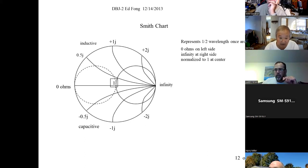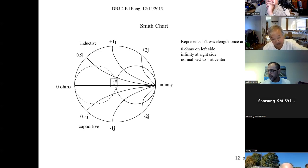So understanding basically the Smith chart here, I spent 3 or 4 weeks in a class on this, so we're just trying to convince you of an introduction. You can design amplifiers around this, antennas, all kinds of stuff.